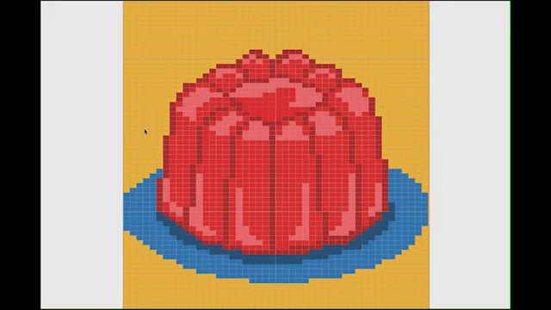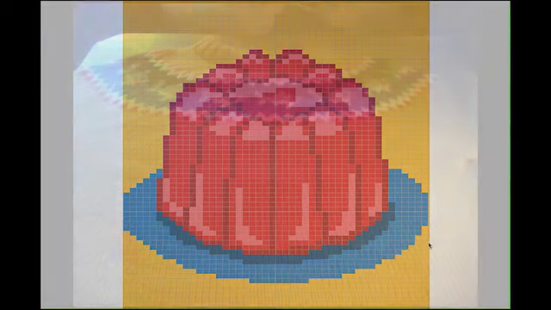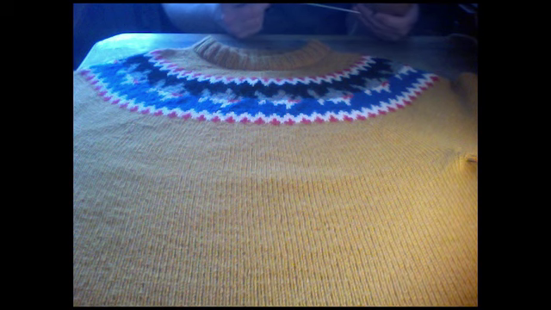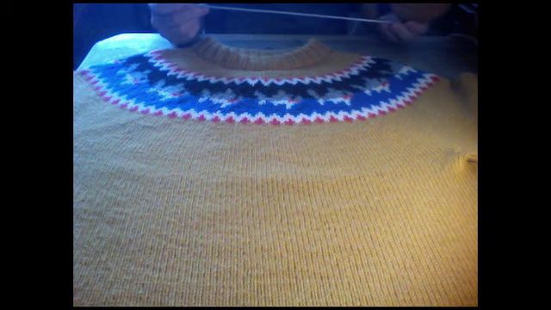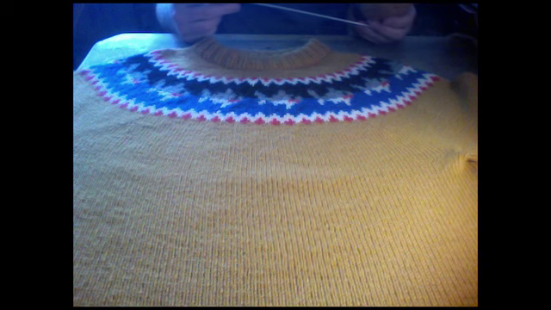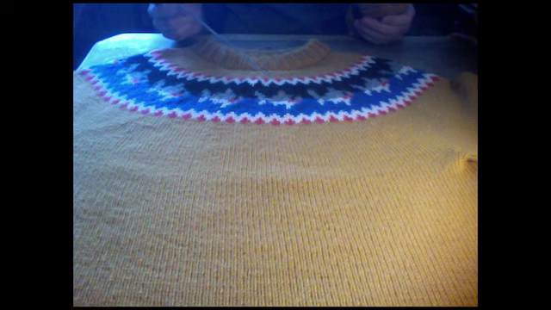So how do we figure out what size our stitches are? What sizes our pixels are? To do that, we're going to have to knit a tension square. To knit our tension square, we're going to need to cast on some stitches and knit up until we have something that's just over a 10 centimeter square. Now, instead of knitting a tension square with you, because I can't be bothered today, I'm just going to use this jumper that I've recently made, and I'm going to measure my tension or my gauge with that.